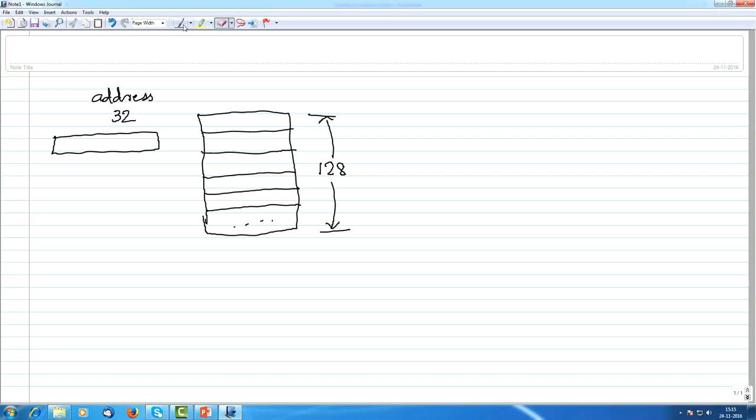So since a block is 64 bytes and 64 is 2 raised to power 6, this means that the first 6 bits represent the address of the byte within the block. So this is something that we can ignore or discard. The remaining part, which is the next 26 bits, is what constitutes the block address. All right. So this part is the block address. Right, the 26 bits. And so what we need to do is find out which entry out of these 128 corresponds to the block address, which is represented by these 26 bits.